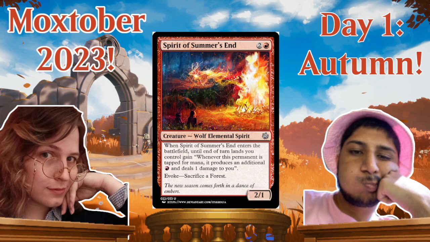We were talking about evoke elementals in Modern. Let's throw another one in there. Hell yeah. So this is basically a quote-unquote free ritual, with the caveat being you can't use it turn 1, but it gets better as the game goes on because you have more lands, so you're generating more mana.